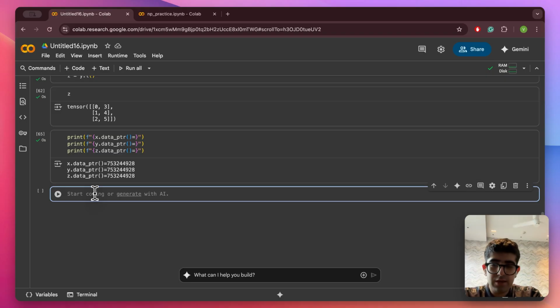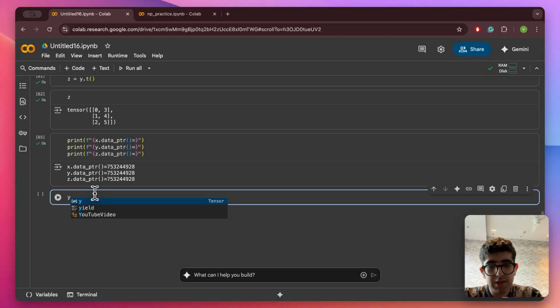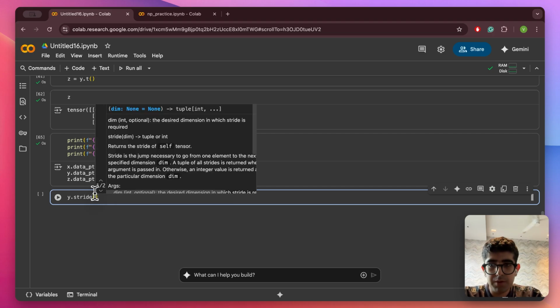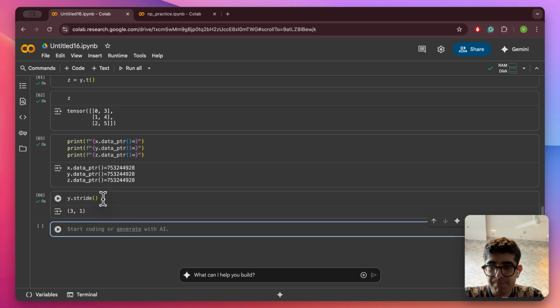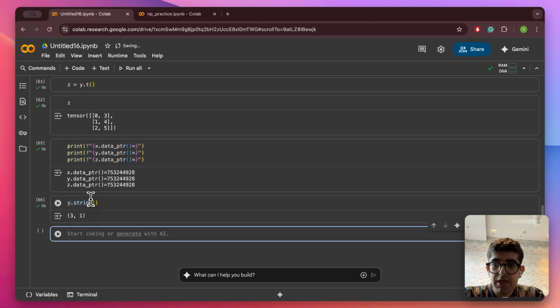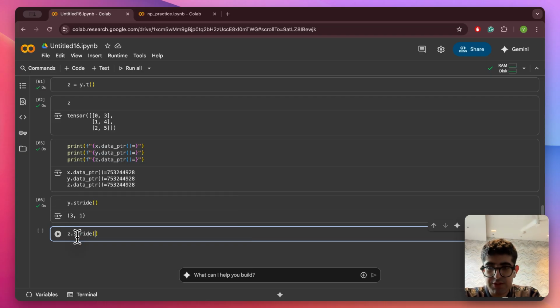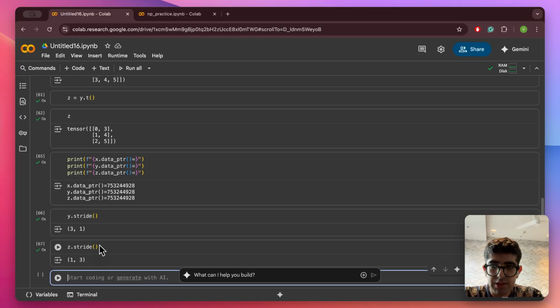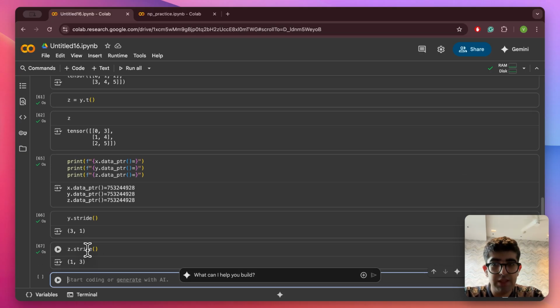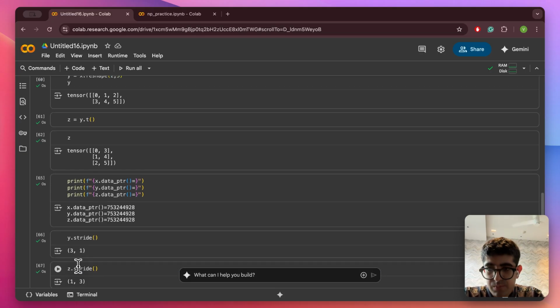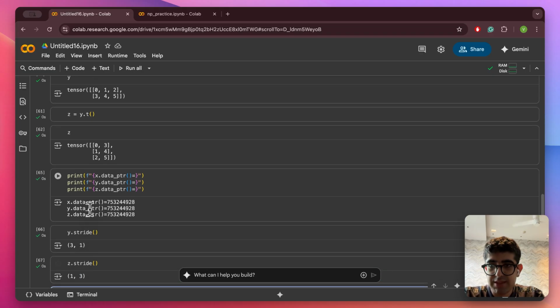Now let's take a look at the strides of Y and Z. We already know what the stride of Y looks like. We saw this above. It's 3, comma 1. And now let's see what the stride of Z is. So the stride of Z is 1, comma 3.